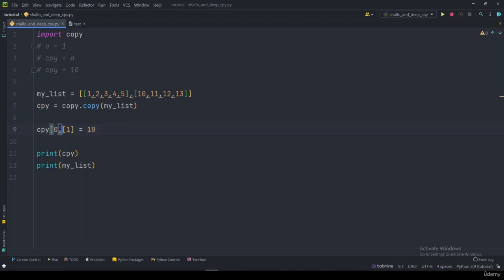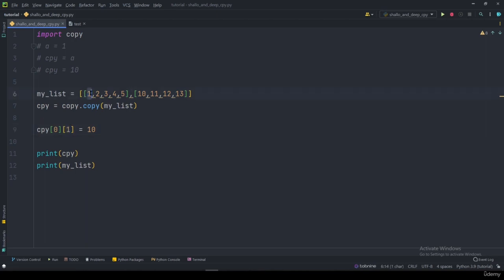So we have a big list, and inside that we have some small lists. We are telling it to access the first list, and inside that the first element, this is the 0th element and this is the first element. So this 2 will be accessed and modified to 10.